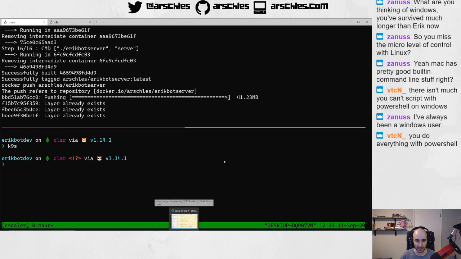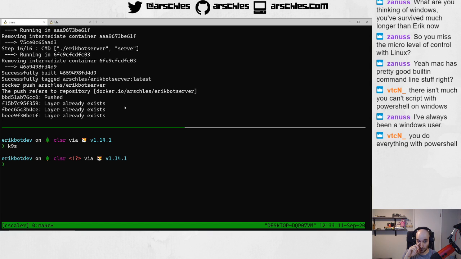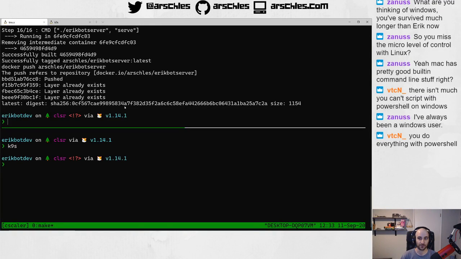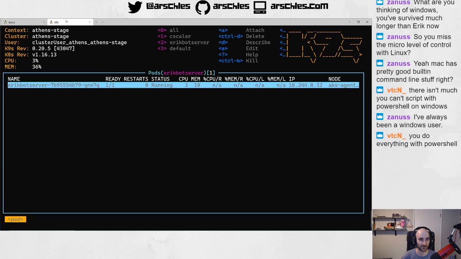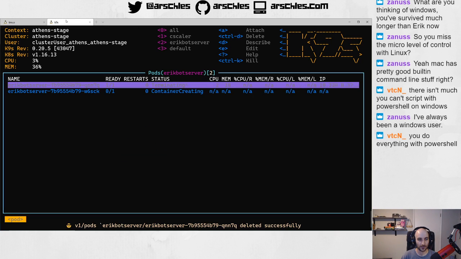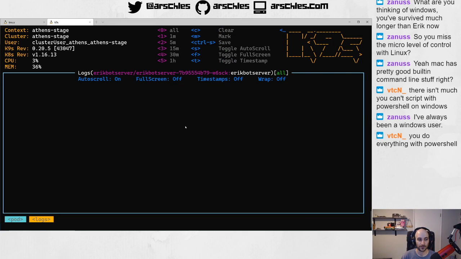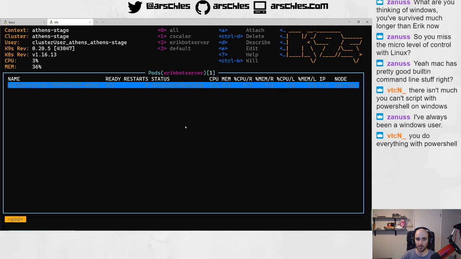One thing that would be cool is having a config API, so I can curl to the server and change configs on the fly. But we're going to need to do some auth to get that working, which I think we'll get to eventually. Container creating. I think I know why this is slow. It's got to deal with the persistent volumes. Come on now.